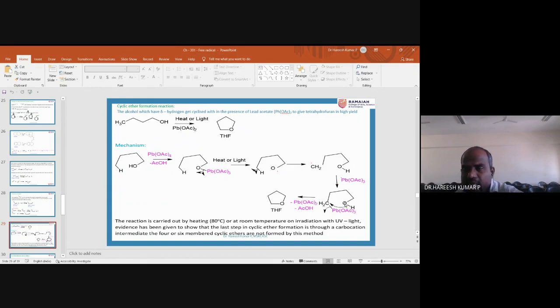So the lone pair present on the oxygen or the bond pair will attack the CH2 group, and this lead is going along with the bonded pair. So that is the reason one of the acetoxy groups picks up this proton and goes out as acetic acid. That is how lead diacetate is obtained. So what is happening here in this reaction is that lead tetraacetate is converted into lead diacetate. What it means is that lead is undergoing reduction, and the delta hydrogen containing alcohol is converted into tetrahydrofuran. So this is about the cyclic ether formation in presence of lead tetraacetate, more particularly when it is accelerated by a heat source or light source.